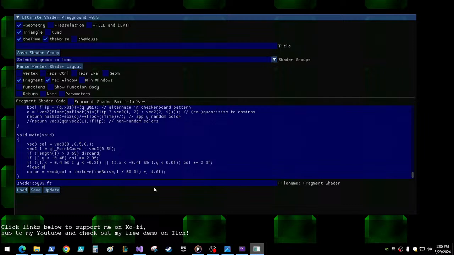Float, let's just call it n equals texture. So we want to kind of clamp that down between a certain area. We don't really want to go all the way down, all the way up. So we want to add to it. So let's take texture and then let's add 0.4.